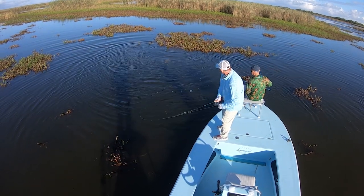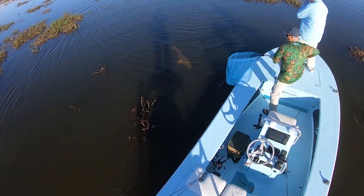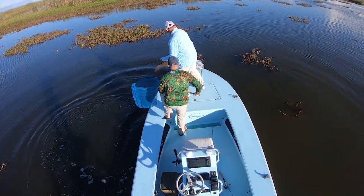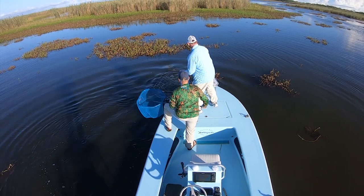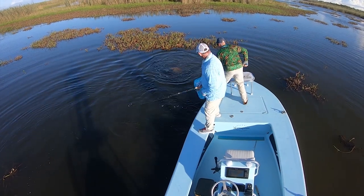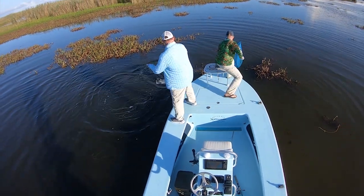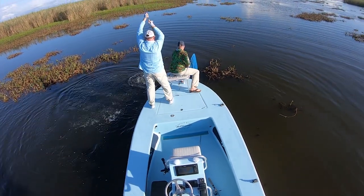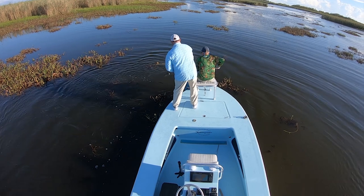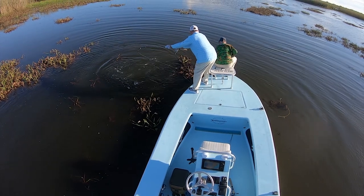Now you got control over and you're bringing them back. It's almost like fighting a tarpon. Bring them back right a little bit. There you go. Lift his head just enough. Dave's got his camo shirt on, Mr. Stutes. Monkey Mike is on the rod today. I know, it's like trying to put 10 pounds of stuff in a 5-pound bag. Reel down so you're close to the water. There you go. You get too high, you can't do nothing with them. That's just a reflex. It's gonna happen. Be patient. It's gonna happen.